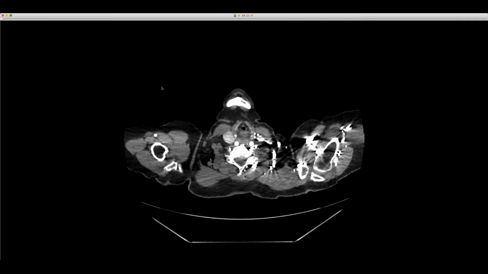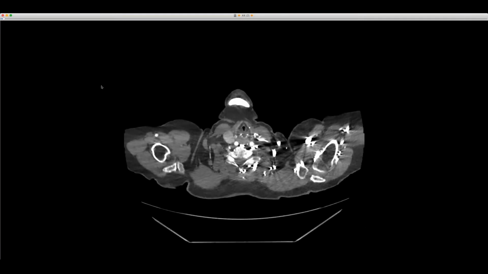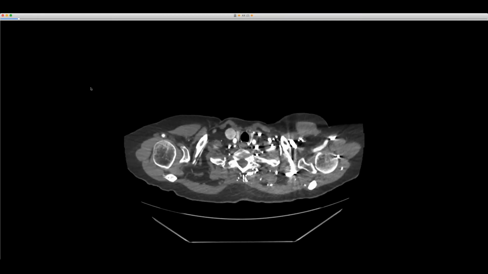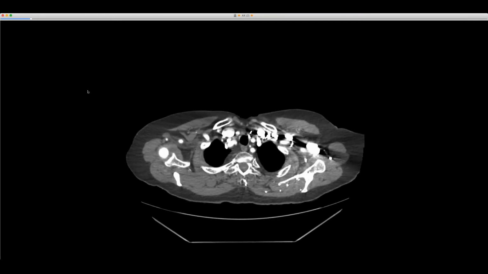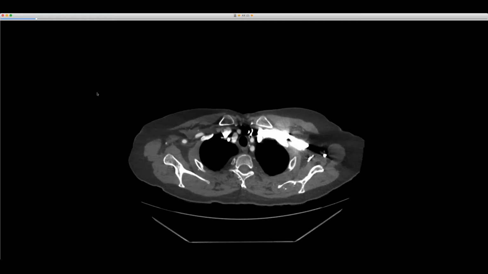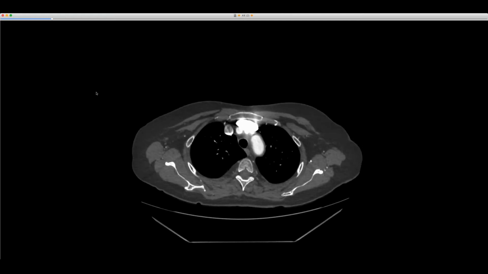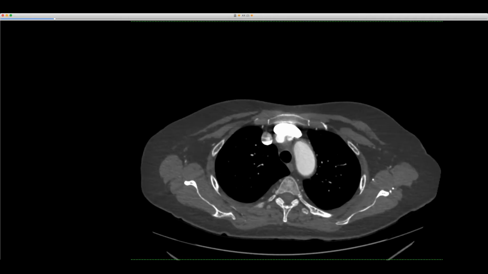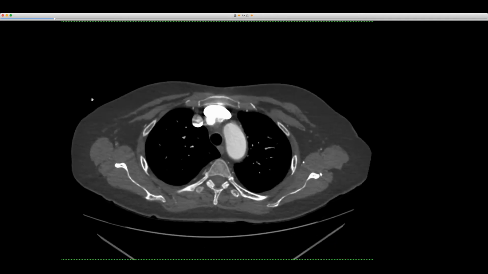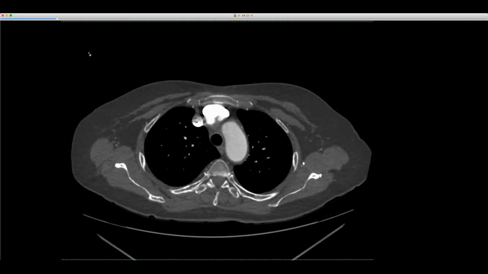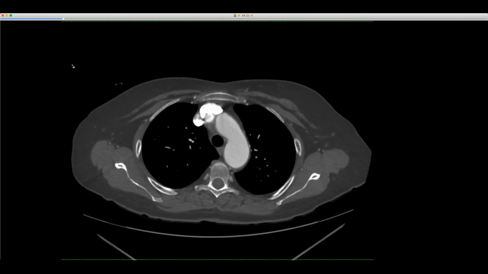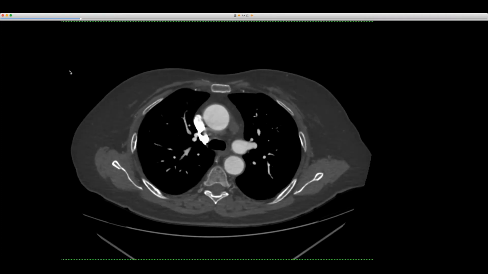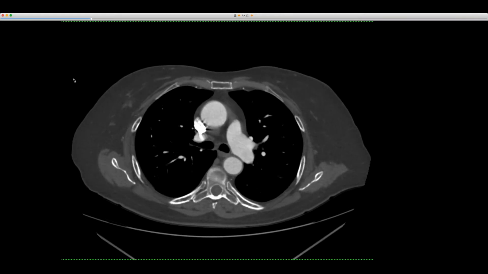Okay, I just have a couple of cases this week, and this one is just, I thought, a really nice case. This is, I believe, a woman in her early 60s or late 60s who has this CTA. Let me show you this. It was actually done as part of a PET CT that I'll show you next, done for, I believe, a mandibular cancer.